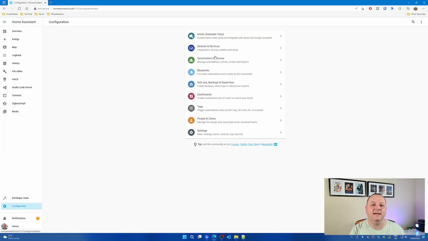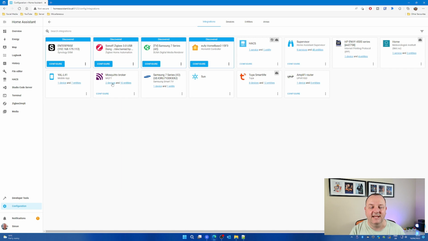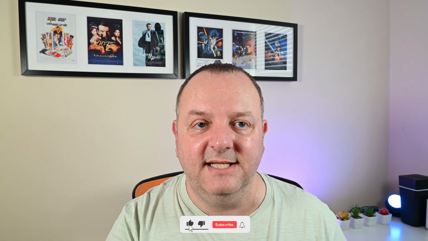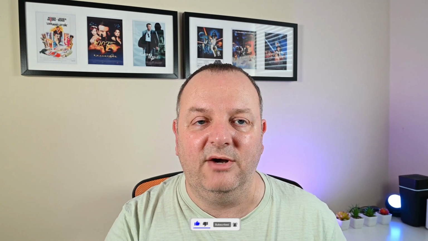So all really quite straightforward to get set up, no issues whatsoever. And if I go back into my integrations and MQTT, you can see there I've now got two devices listed and I can click on that, and there are those two Aqara devices showing up there. So that's it, guys. That's how you flash your Sonoff dongle with the Python method, rather than taking it apart and trying to press and hold down the little buttons whilst inserting it into the USB port. That route isn't for everybody, so this may well be the route for you.